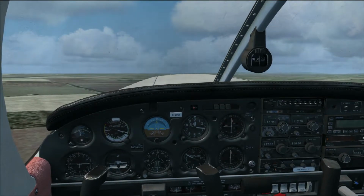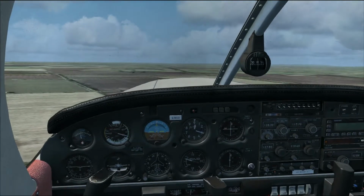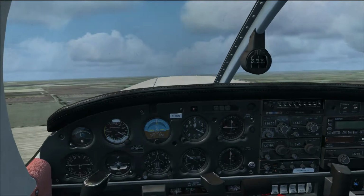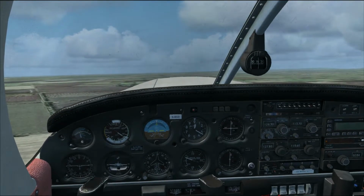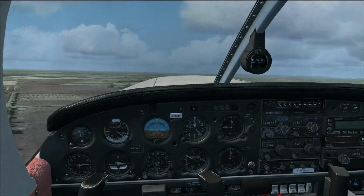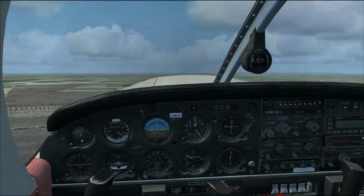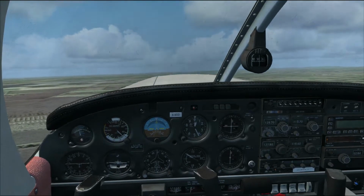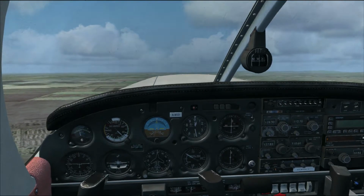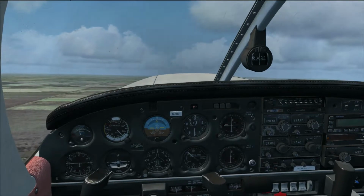Going past 300 feet, I can put my flaps up then. So pitch comes down a bit, so just plan for that. There we go. One thing I've forgotten already, I've just remembered now: coming on the final, when you put your throttle to idle, you're supposed to put your carb heat on to protect from icing. I think that's what you have to do, and I forgot that, and I'm always forgetting that, so I have to remember that.